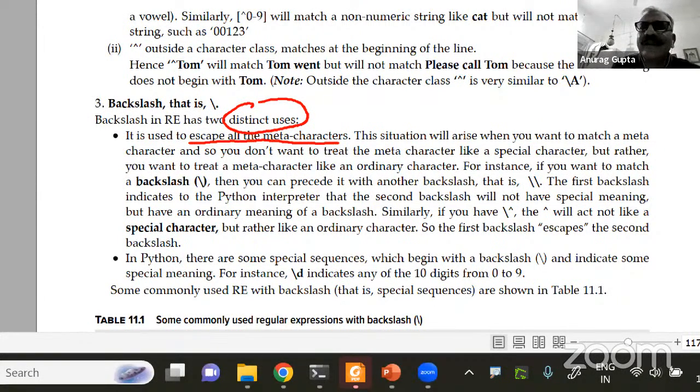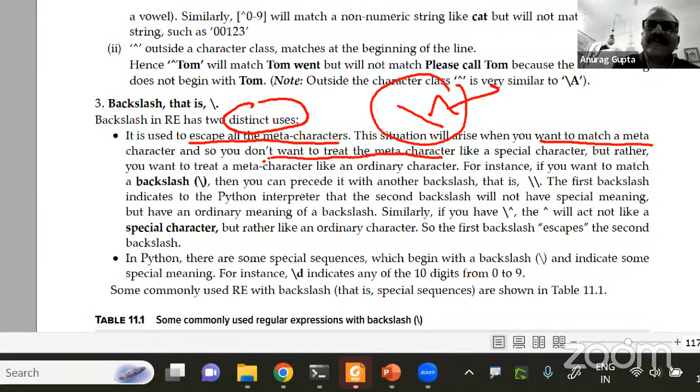This situation will arise when you want to match a meta character and you don't want to treat it as a meta character. For example, you want to match a caret inside the text. You don't want this caret to behave like the beginning of the sentence. Rather, you want the caret to behave like a caret, so you put a backslash behind it. Then this caret will be treated as a caret character rather than a special character. I hope that is clear.